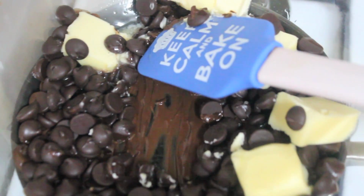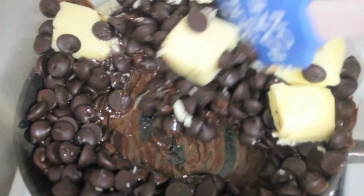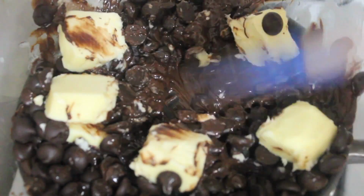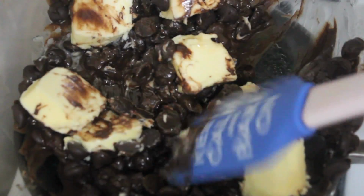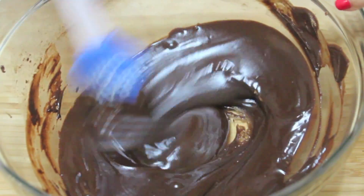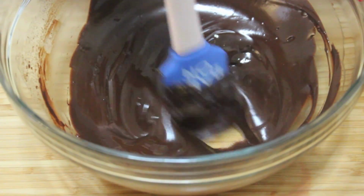About 10 minutes later, this is what the chocolate and butter is going to look like. I like to give it a soft mix, and if it's still very lumpy like this, I like to leave it for an additional 10 minutes or so. You want to be able to give it a mix and see all of the chocolate pieces melting right away. That's when you know it's ready. I would say it took about 15 to 20 minutes total to melt the chocolate.